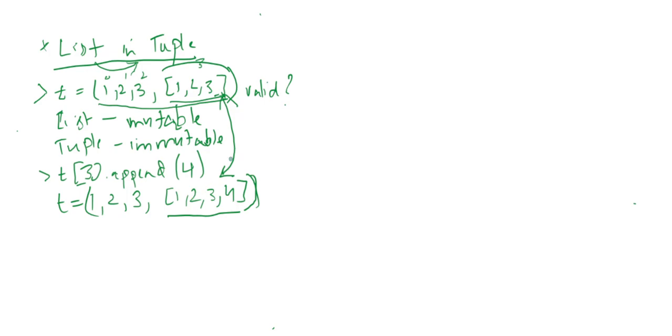But let me tell you that this is a valid scenario. Now the question comes: if this is a valid scenario, then how is it not conflicting with the immutability property of the tuple? Since it is changing the tuple, and this is not possible in Python, as we all know. Okay guys, let's understand that it is actually not affecting the immutability property of the tuple. From the visible effect, you may find that the tuple has changed, but actually it's not. Okay, let's try to understand it.